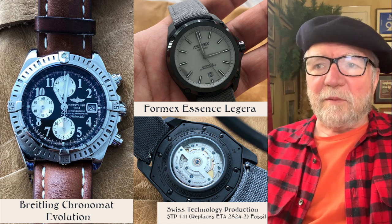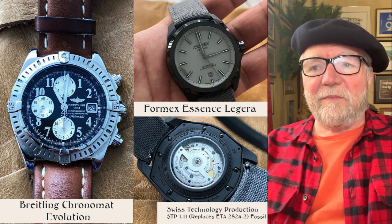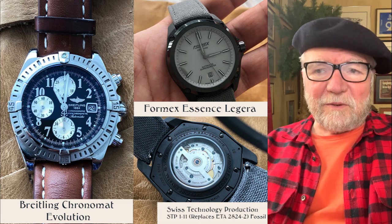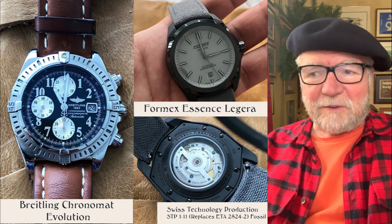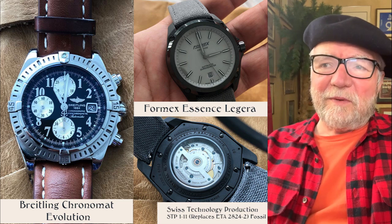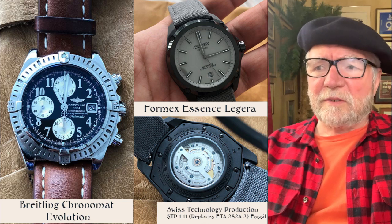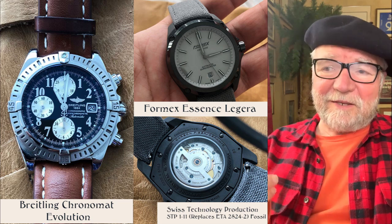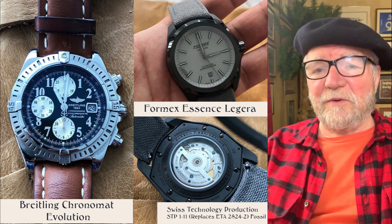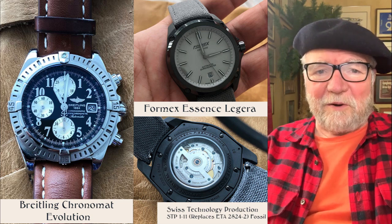The most interesting thing to me was the fact that it has the chronometer standards in it, because it looks like sort of just a watch you'd pick up at a fair or something. But it's a little more than that, and I like it. It's carbon based, a lot of the material on it, so it's a good field watch or sort of banging around watch, and it has a fast release strap on it, which is a nice little feature to have. So that one, I always find something more interesting when I don't know anything about it.